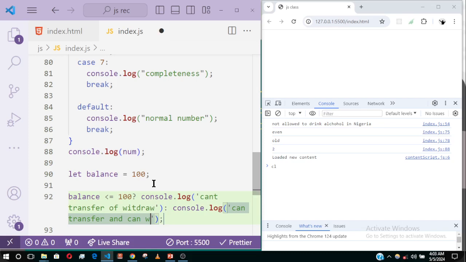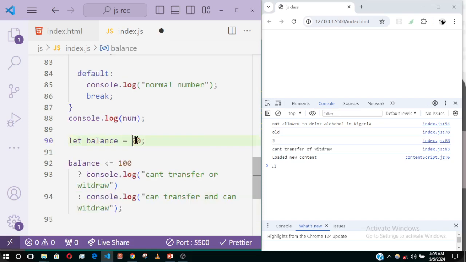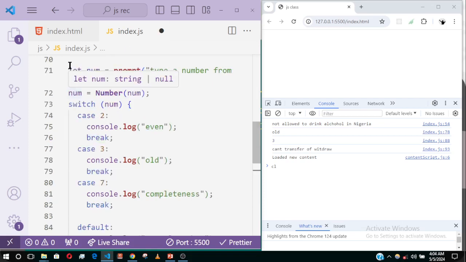If I change this to 200 and comment out this prompt, so that it does not keep loading each time I press, you notice that it shows me now can transfer and can what?